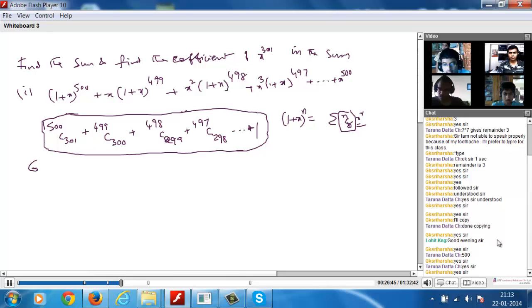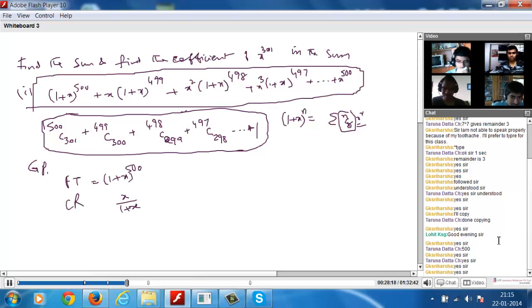But does it have a value? Will we be able to find a simple expression for the whole of this coefficient or not? Can you make out a pattern there? Or at least I give you a clue that this is a GP. Can you make out what that GP is? If it is a GP, what is the common ratio? What is the first term? And thereby what should be its sum?